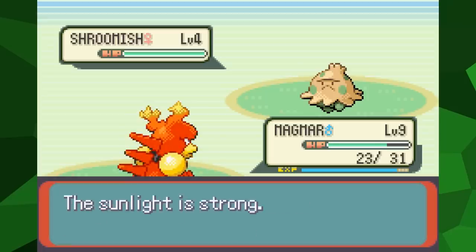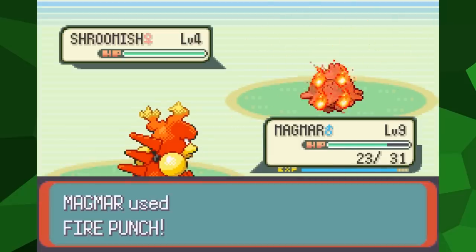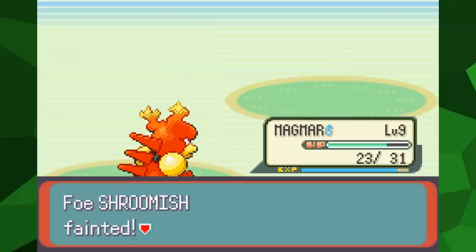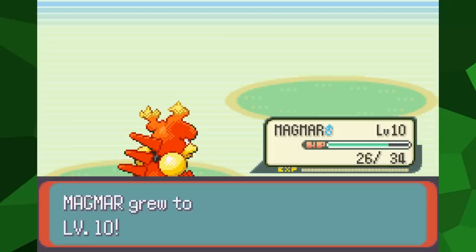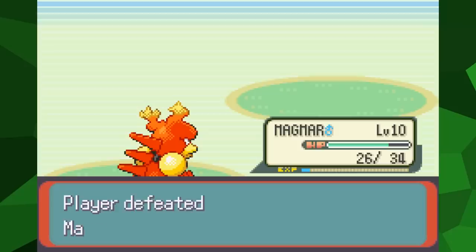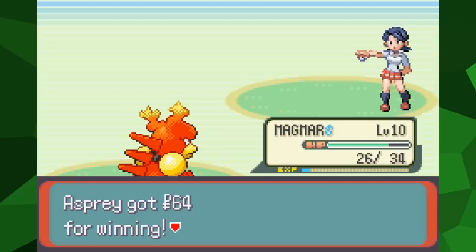Intimidate on the mushroom. A Drought Pokemon would be good for setting up. Same with Drizzle. Just lead with them and then switch in Magmar or Walrein, even though they don't get STAB from their moves anymore. I ended up furthering your career.